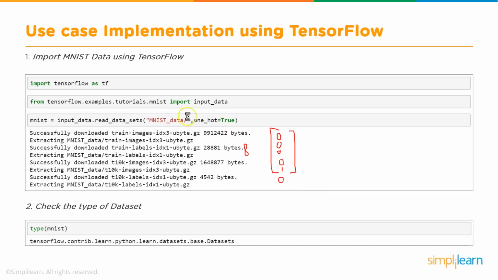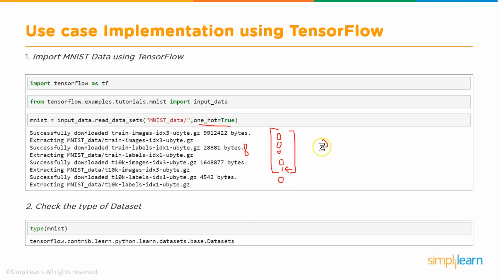So this one hot encoding true will load the data in such a way that only one of the digits has a value of 1, and based on which digit is 1, we know what the label is. In this case, the 8th position is 1, therefore we know the value of this sample data is 8.